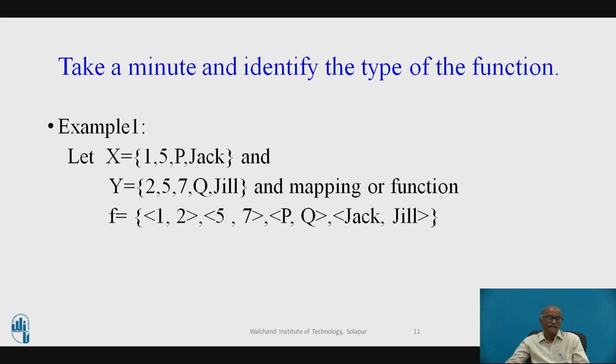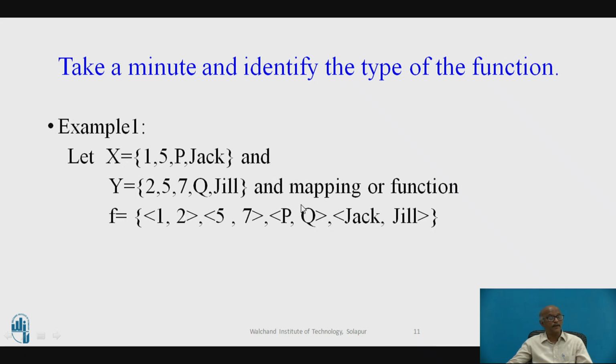Now, I will give you one example. Take a minute, take a piece of paper, and identify the type of the function. In example 1, let us suppose x is equal to 1, 5, p, and jack, and y is equal to 2, 5, 7, q, and jill.